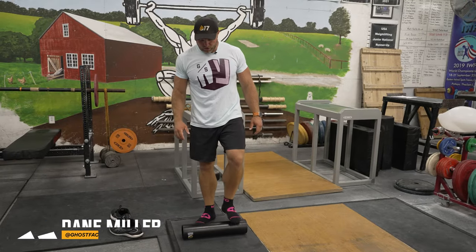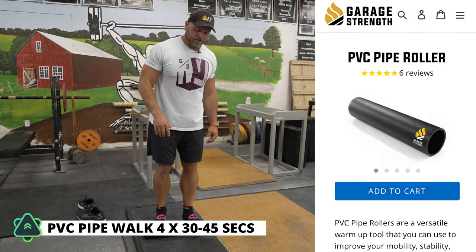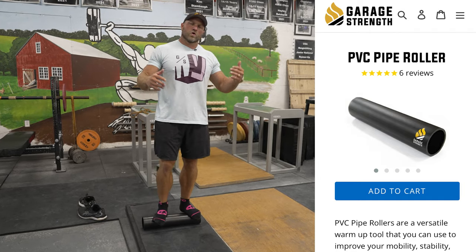So the first step that we can do is hit PVC pipe walks. We do 4 rounds of 30 to 45 seconds. You walk forward, you walk backward, and the more athletic you get, the more coordinated you get.